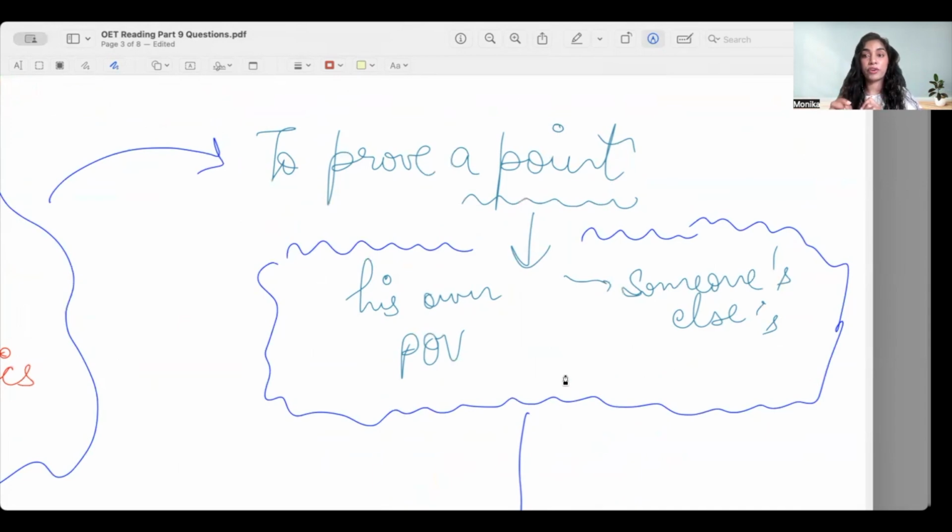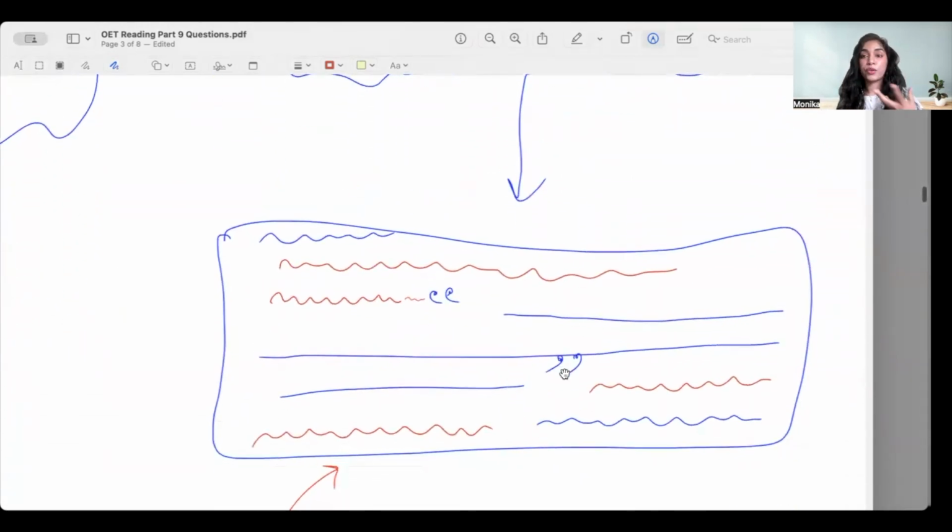This is the reason why the writer is using this. So if you're looking for your answer, why does the writer do this? Why has the writer used this quote? This is what your answer is. But where do you find this answer? Right before that quote, right before that study or example, and sometimes right after it also. So you double check. Do not be concerned about the length of that example, because that quote can contain any number of details, but your answer will never come from that particular quote. Your answer will come from what is written right before that quote.